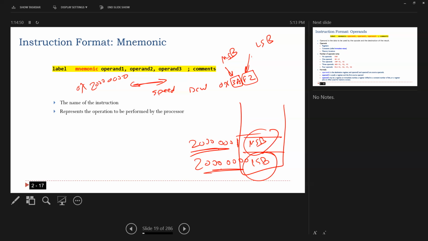Some processors do the opposite, which is also totally fine. So I can put here the most significant byte and here the least significant byte, and again, there is no problem. The order doesn't matter, okay? As long as the way you write is the way you read. So if you write a number and read it, I'm going to get exactly the same number. Is that okay, guys?